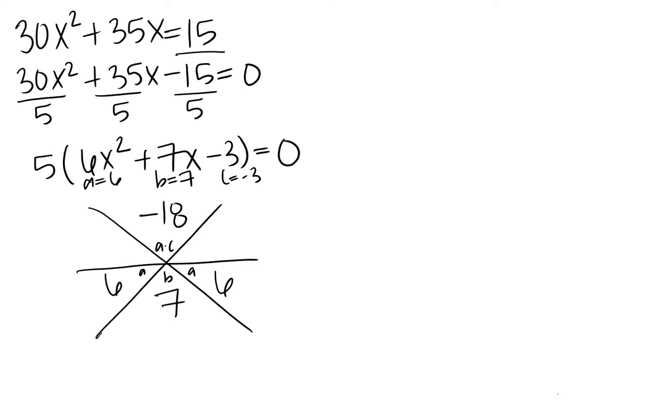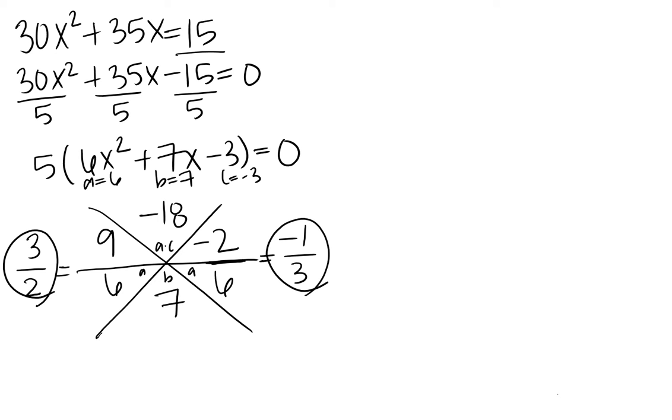So now we need to come up with two numbers, two factors of 18 that would also add or subtract to be 7. Okay, so we could do +9 and -2. 9 times -2 equals -18, and 9 plus a -2 equals 7. All right, so now we can simplify our fractions. So -2 over 6 would simplify to be -1/3. And 9 over 6 would simplify to be 3 over 2.